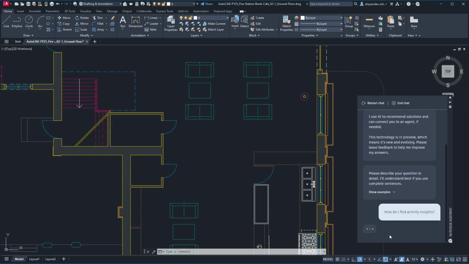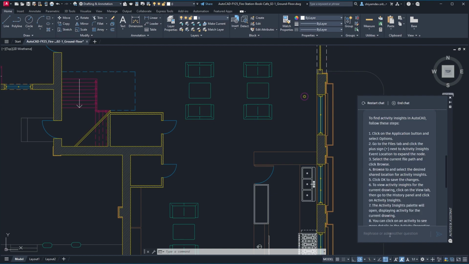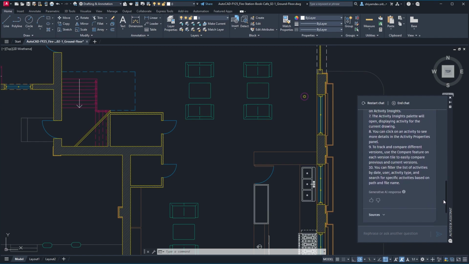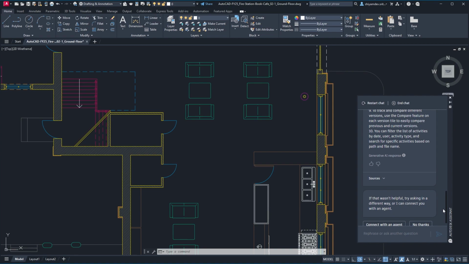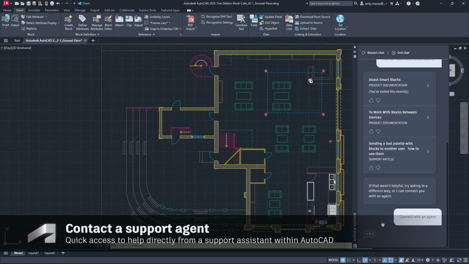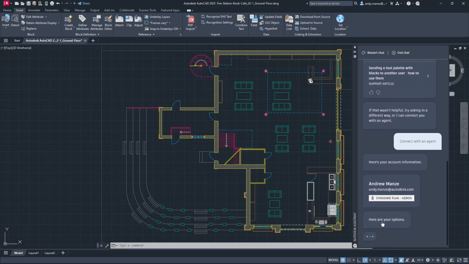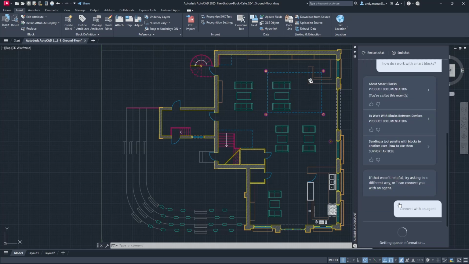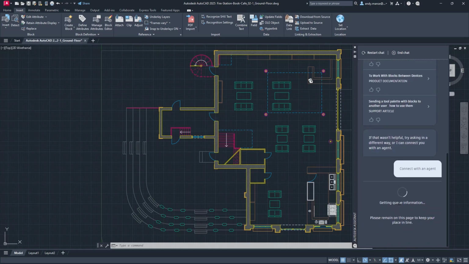Once questioned, the Autodesk Assistant will return a number of curated solutions to the problem, which can be explored instantly, or provide AI-generated responses which summarize information from multiple sources. If further help is required, a support agent can be contacted directly in order to discuss the issue live, and the designer's account information is automatically populated to speed up the support process.